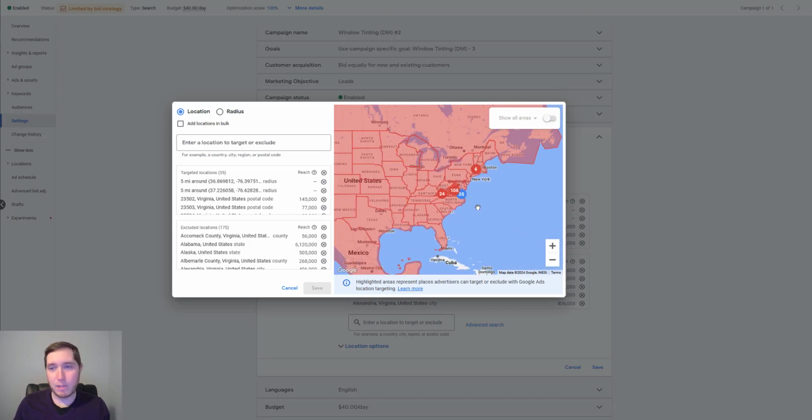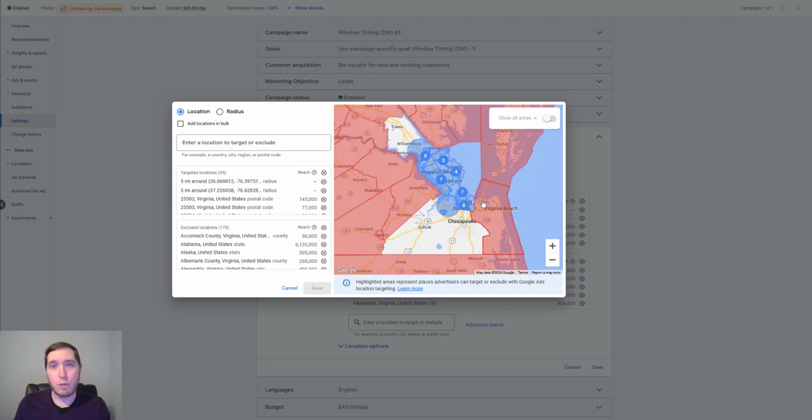On top of that, I like to exclude at a bare minimum, all of the other states. I exclude Canada, Mexico, etc. And then I try to get in as closely as possible to the actual locations that I'm targeting. And this just kind of helps with out of market searches. Google's not perfect with it, especially with mobile phones, but excluding all of these other areas can really help limit all that.